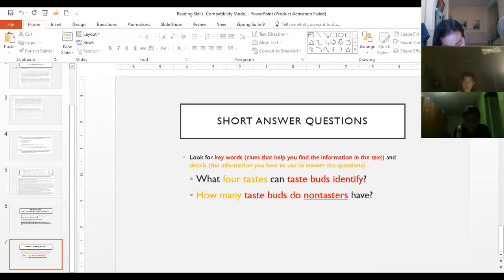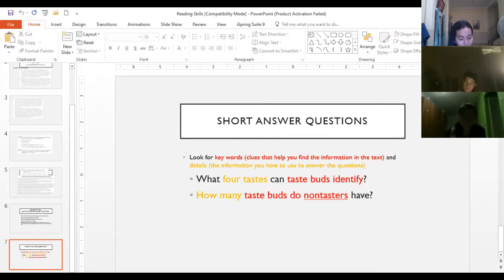20,000. How do you get the answer? From the text? Twice as many. Very good. So twice. So you need to do your math yourself because in the text they just said twice as many taste buds as medium tasters. So if medium tasters have 10,000, super tasters have 20,000.